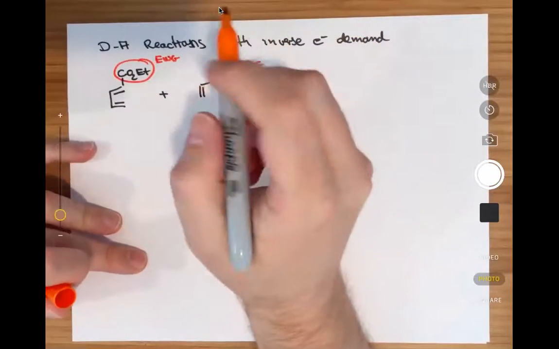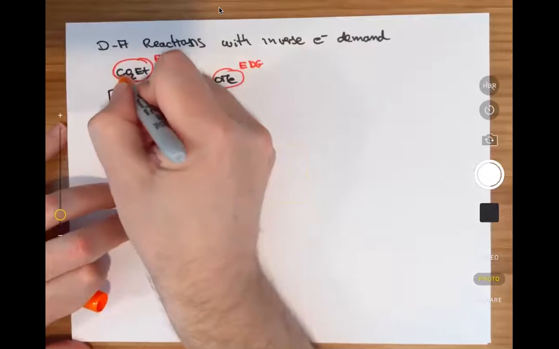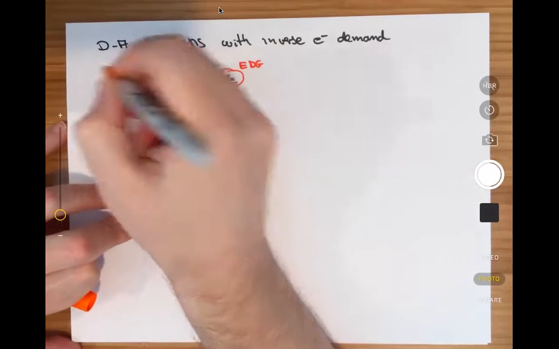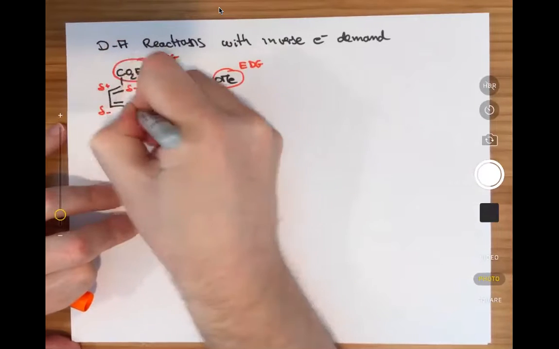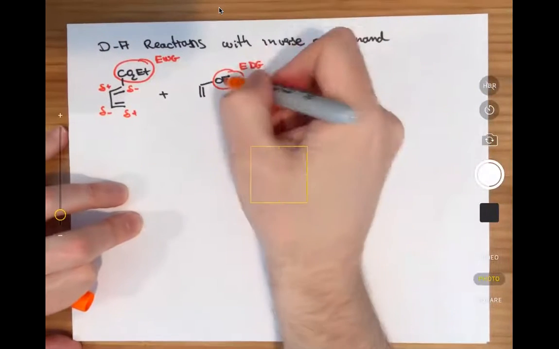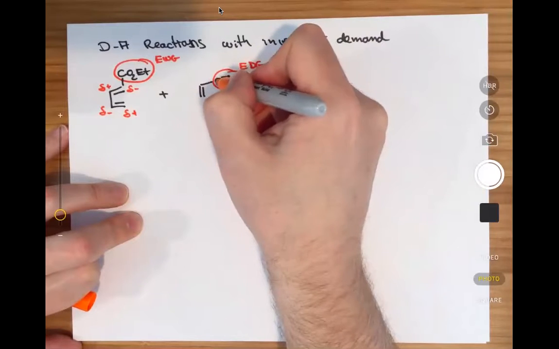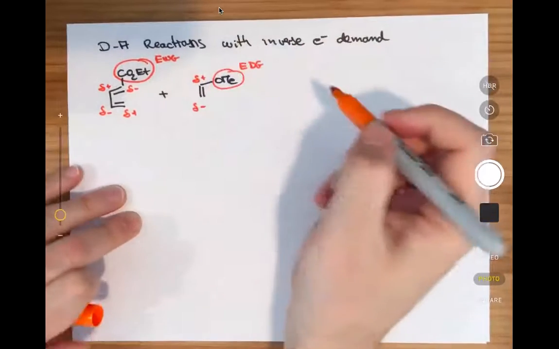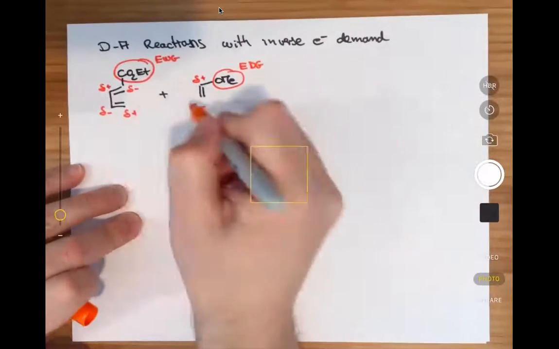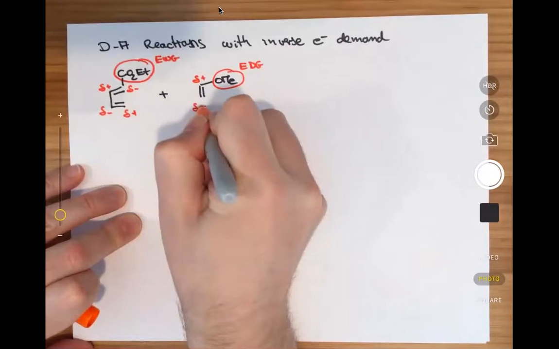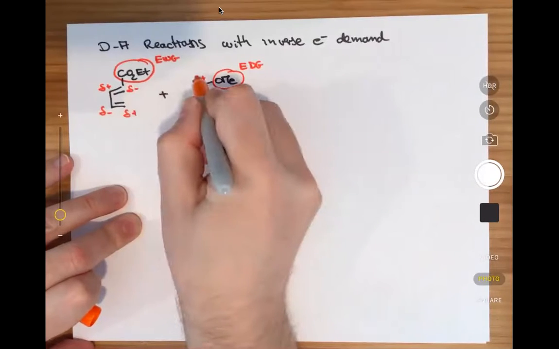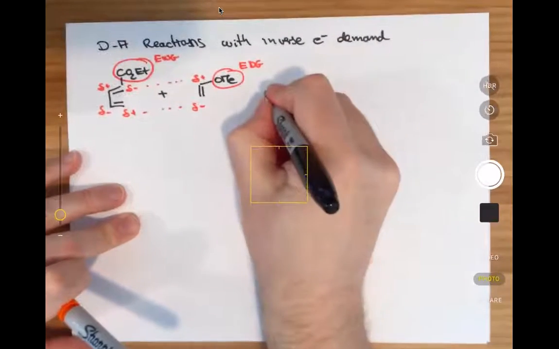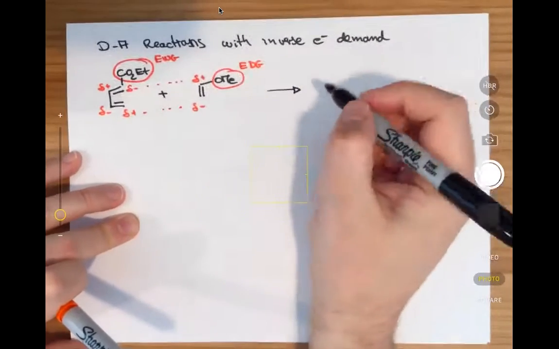And we can play the same game with the system here again. If you count through, this carbon is going to be positively polarized. That means that the neighboring one is going to be delta negative, delta positive, delta negative, delta positive. And if you go through this here again, it's the same thing. Oxygen is partially negatively polarized. That means that this is delta positive, and this here is delta negative. So the combination that you would get out of this, again, is basically the positive end reacting with the negative end here, and the negative end here reacting with the positive end over there on this side. So again, you get the product that shows the 1,2 substitution on the 6-membered ring.